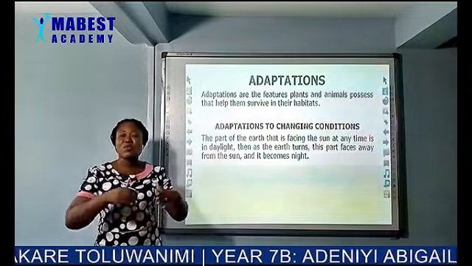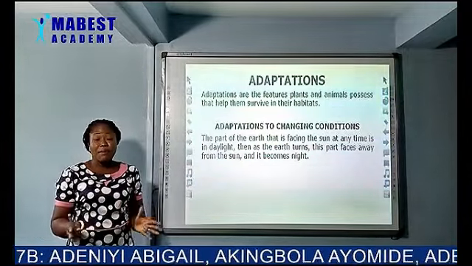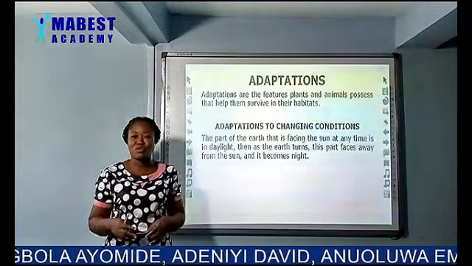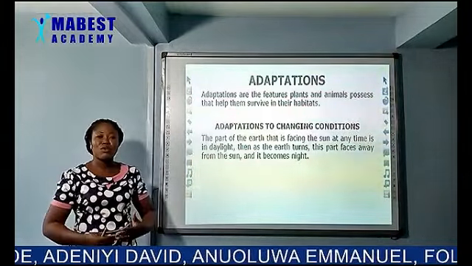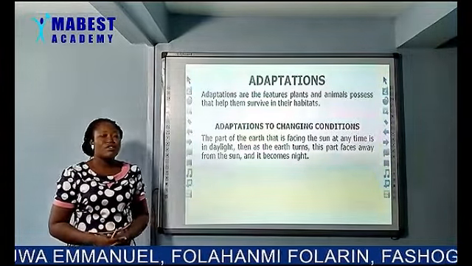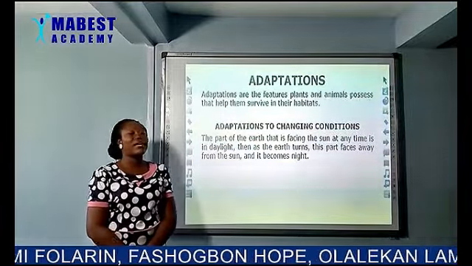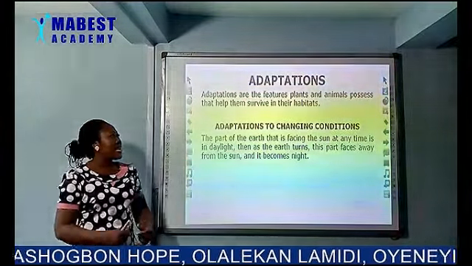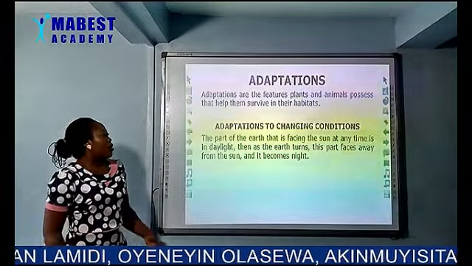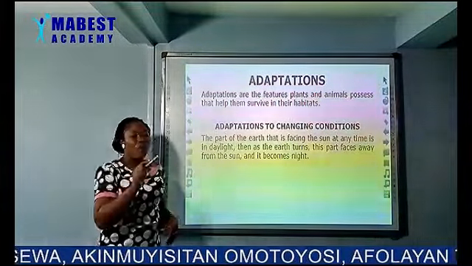If we were to find ourselves in aquatic environments or habitats, we might not be able to survive because we don't possess those structures that will enable us to survive in that habitat. So adaptations, once again, are the features plants and animals possess that help them survive in their habitats. Now, the first one we'll be looking at here is adaptations to changing conditions.